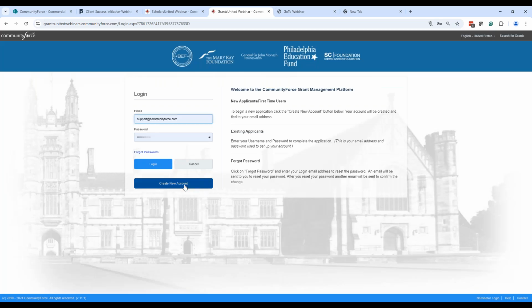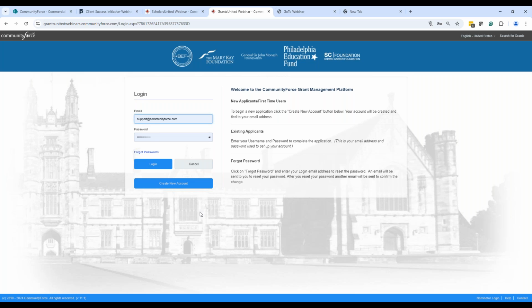This create new account will only create applicant accounts. This is the only type of account this would create. So of course, if you have this button turned off, applicants can't create accounts. So if you have single sign-on, you might have this turned off. You would need to create accounts for them. Or reviewers. You have reviewers. You need to create accounts for a reviewer role type.